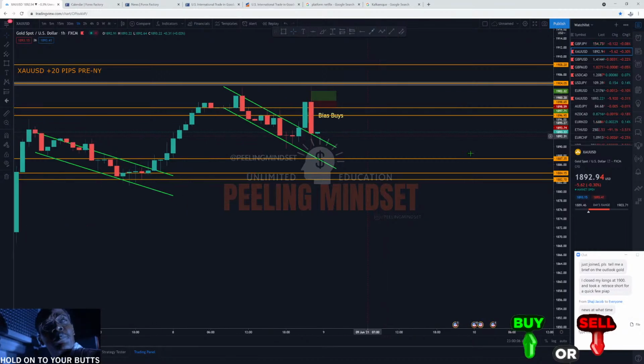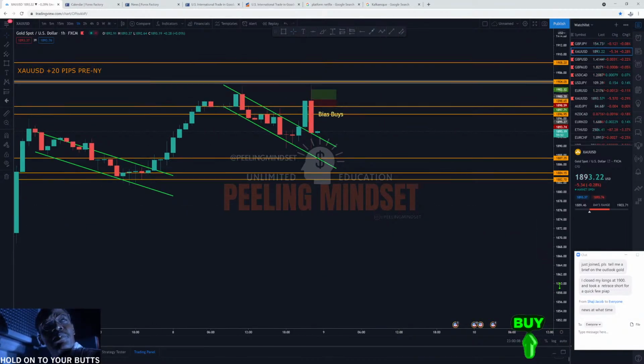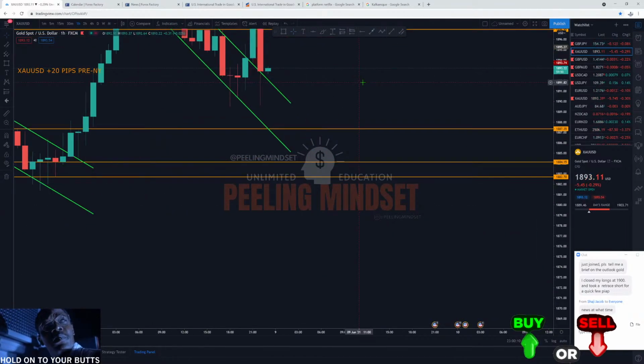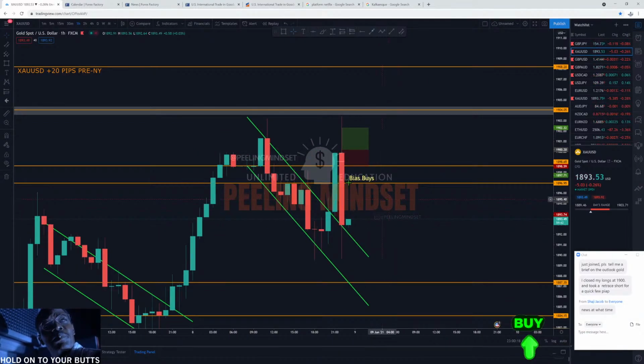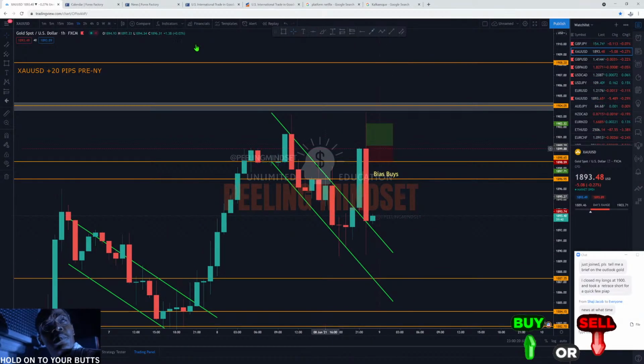Gold. Okay, gold has closed. The previous hourly candle has closed. We are 30 minutes away from the NYSE open at this stage, so it will be interesting to see how the NYSE is going to move the price in gold. Right now, the 1 hour candle is bullishing up very close to the previous demand area.